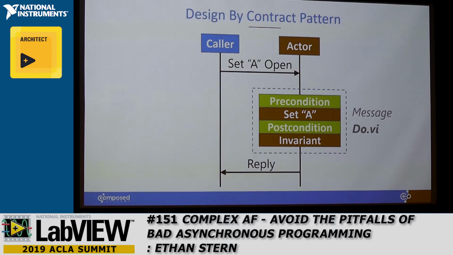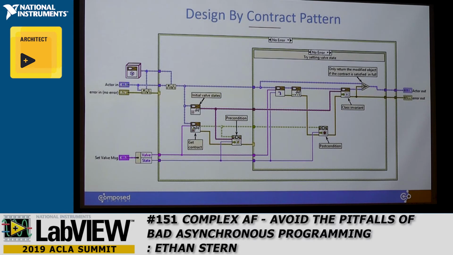So I wrote this. There's an actor, and its message do basically implements a design by contract pattern where I'm checking a precondition, then I'm actually invoking the method, I'm doing a postcondition check, and just because I want it to be thorough, I'm running a class invariant to make sure the class data is valid. I really didn't need it, but kind of wanted to go all the way. And this is what it looks like. This is a message do, right? Yeah, it's kind of a busy message do, but these semantics and rules and guarantees are true for all of my applications that are going to call this driver. I have a precondition that I check. I invoke the method. I evaluate a postcondition, and then I do a class invariant. And I only return a modified version of the class if it's all legitimate.